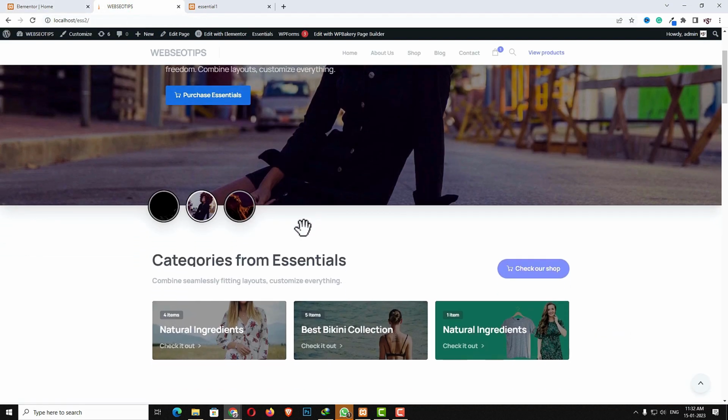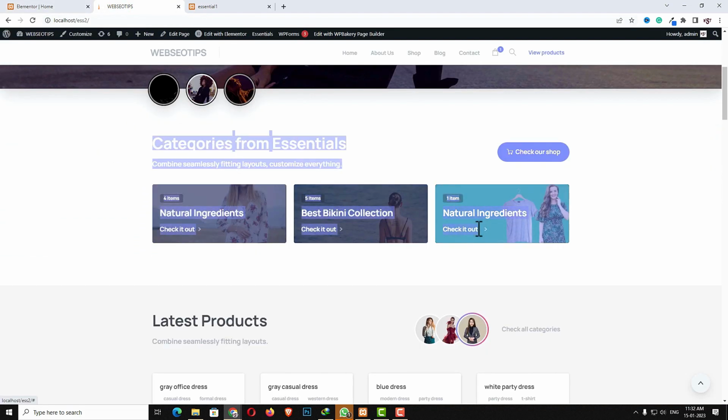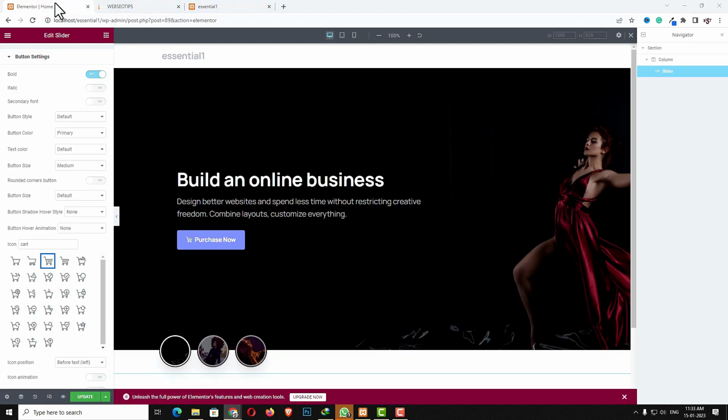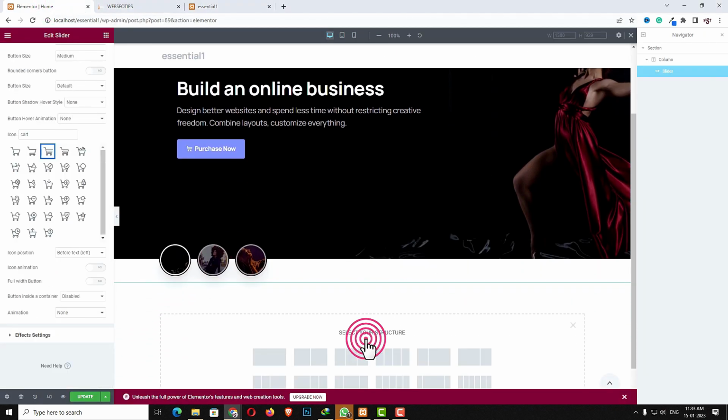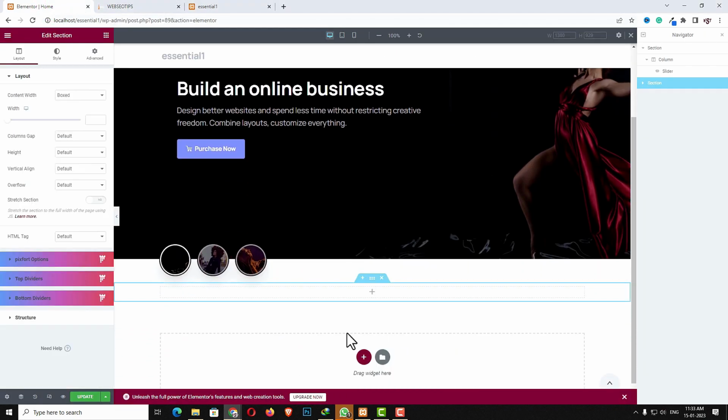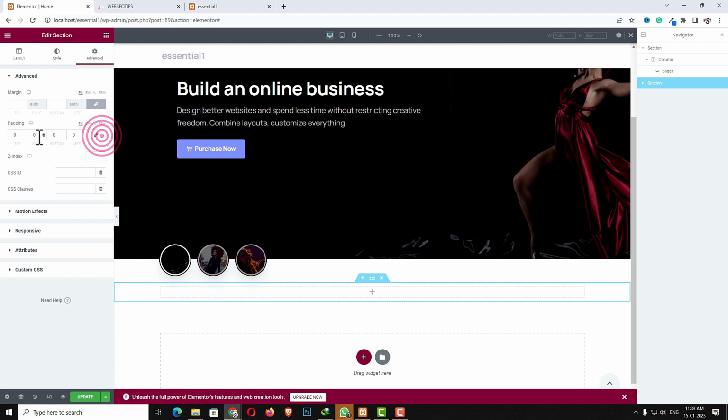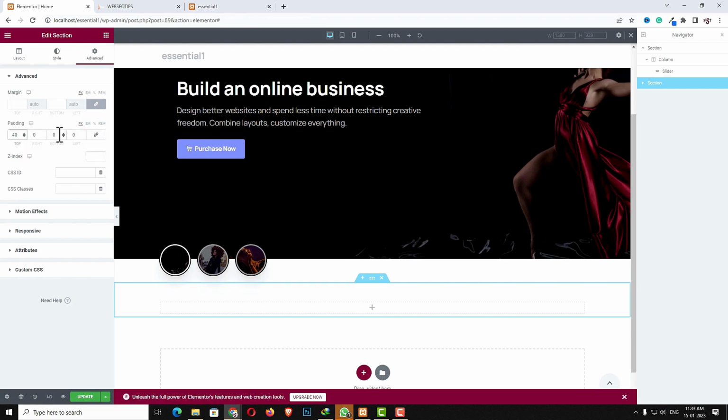So after that I have to design this section. Okay, so again come back here. Now scroll down and let me click on the plus option. Let me take single row and single column. After that I need some padding. So again I have to click on this, come back to the advanced option, unlock the padding, top I am taking 40 pixels and padding bottom I am taking around 80 pixels. Okay, so next what I have to do, I need an inner section.